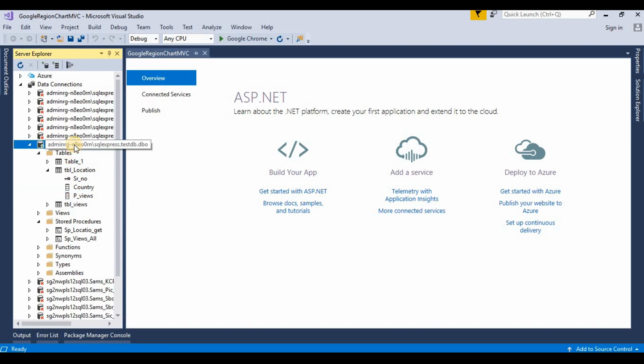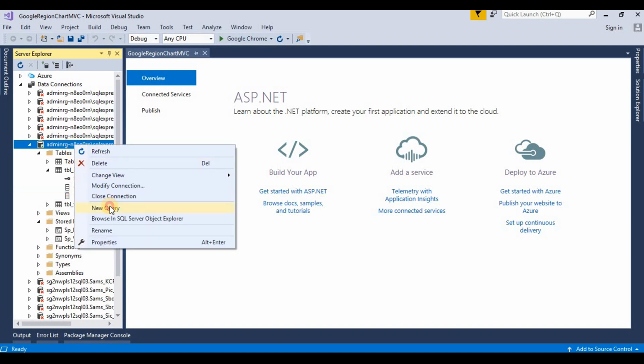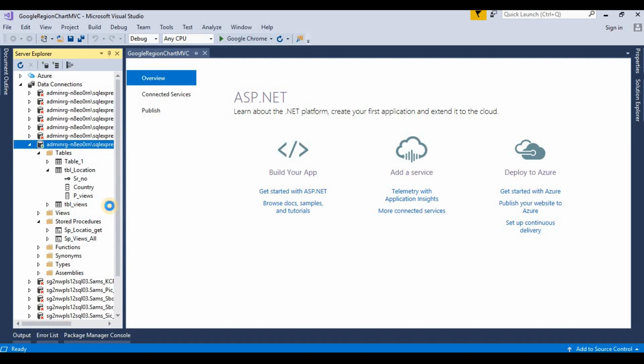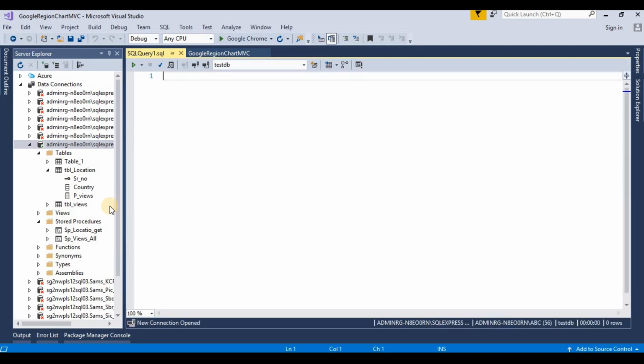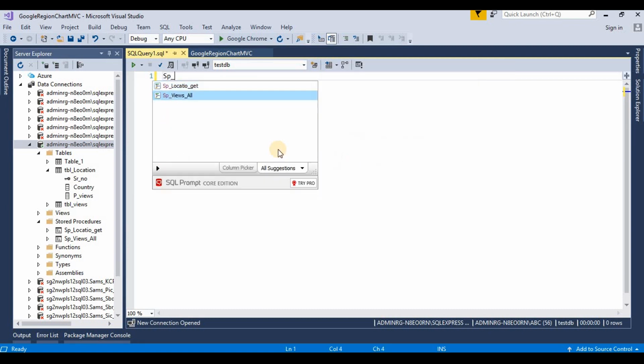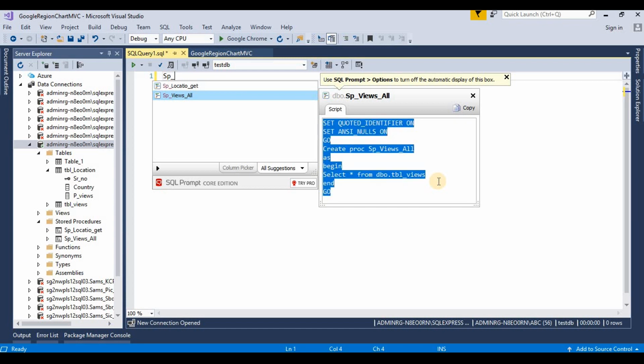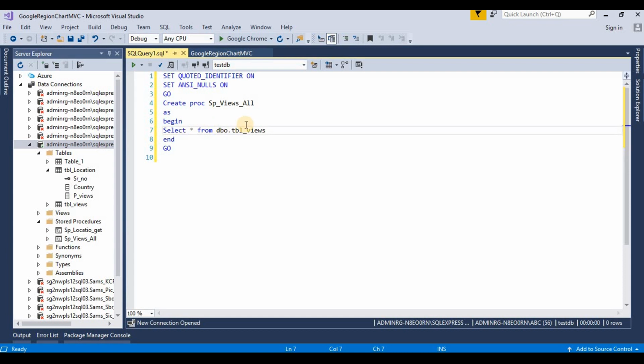So we need to add a new query. It opens a query window, so I can display the definition for this sp views all procedure. Here we find this procedure, sp views all. This is the definition for this sp views all procedure.